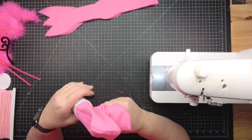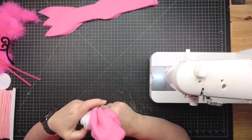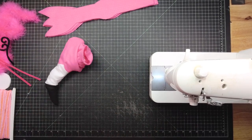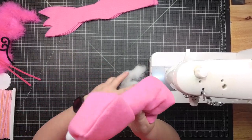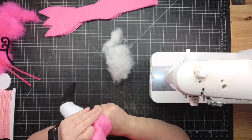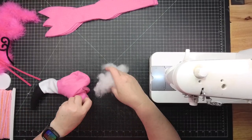Does not bother me a bit. I can think of it in my head before I sew it, and that just comes with experience. It's not something you know how to do right off the bat. So give yourself some practice pieces. It's just felt. It doesn't cost a lot. Even if you have to throw it away, it's okay. It just doesn't turn out perfect the first time. Just keep trying it.